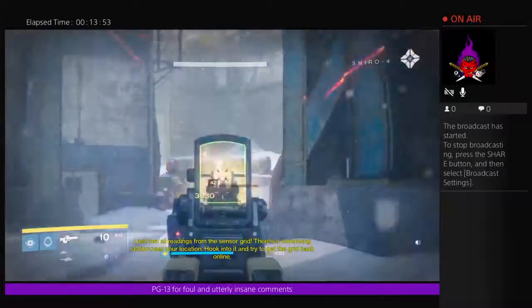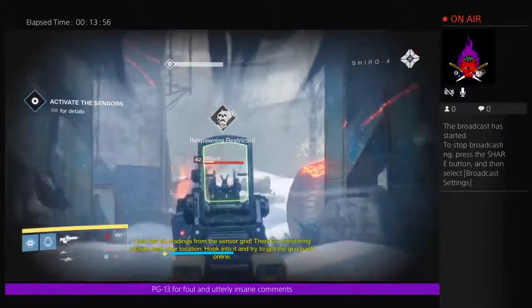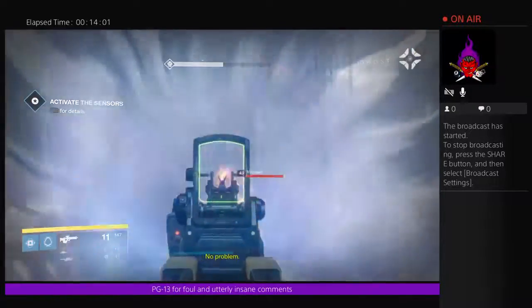I just lost all readings from the sensor grid. There's a monitoring station near your location. Hook into it and try to get the grid back online. No problem.